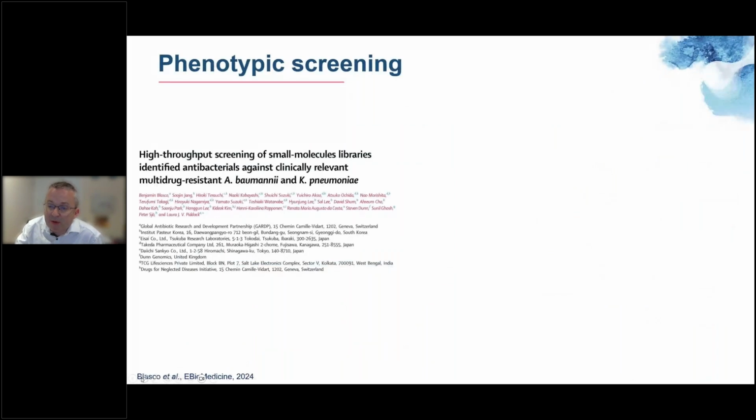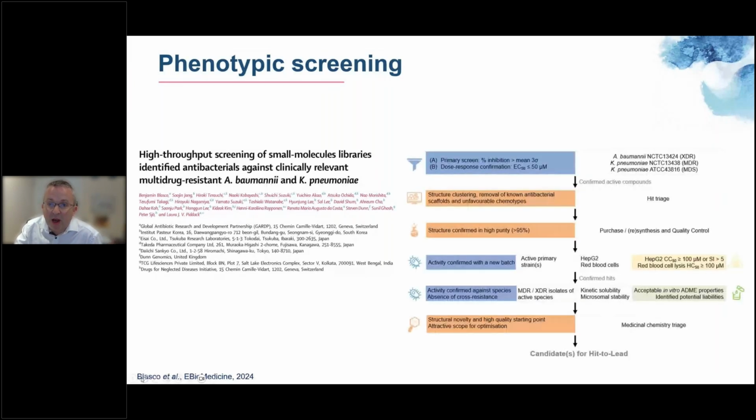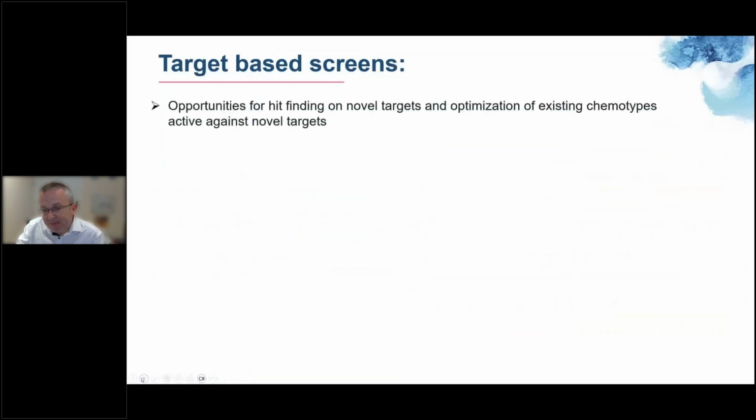Okay, so if you're starting from the beginning and screening novel chemical matter to find new chemotypes to start your project, GARDP have recently published on our efforts in screening against multi-drug resistant Acinetobacter baumannii and Klebsiella pneumoniae from the beginning, which is a novel approach. The holistic profile of this screening is also taken into account. So early on in the cascade, we also screen for mammalian cytotoxicity and red blood cell hemolysis, for instance, to avoid disappointment later on. Getting that early holistic profile is key.